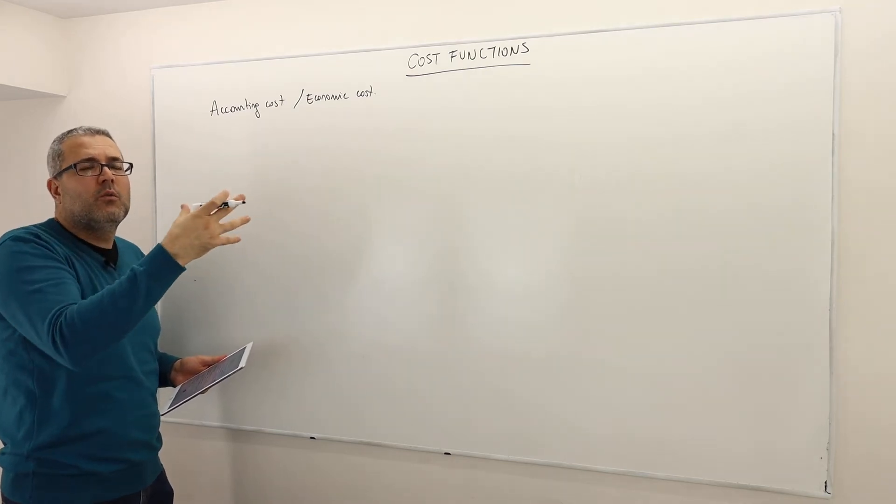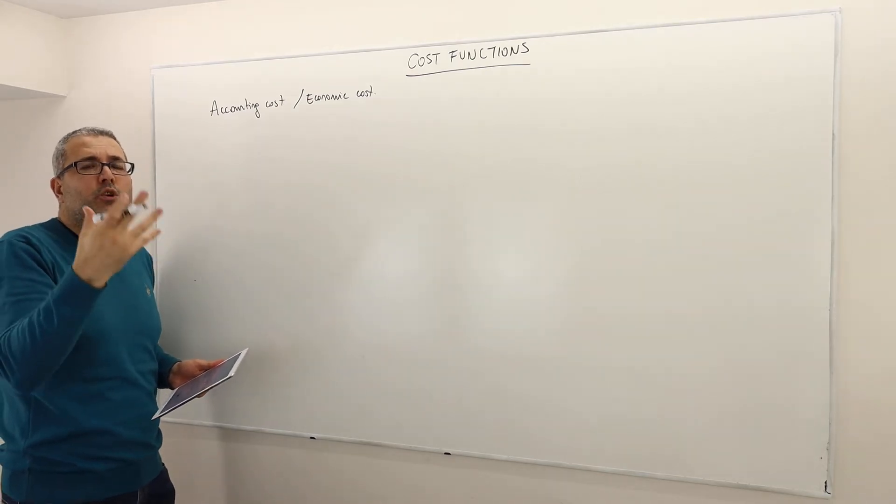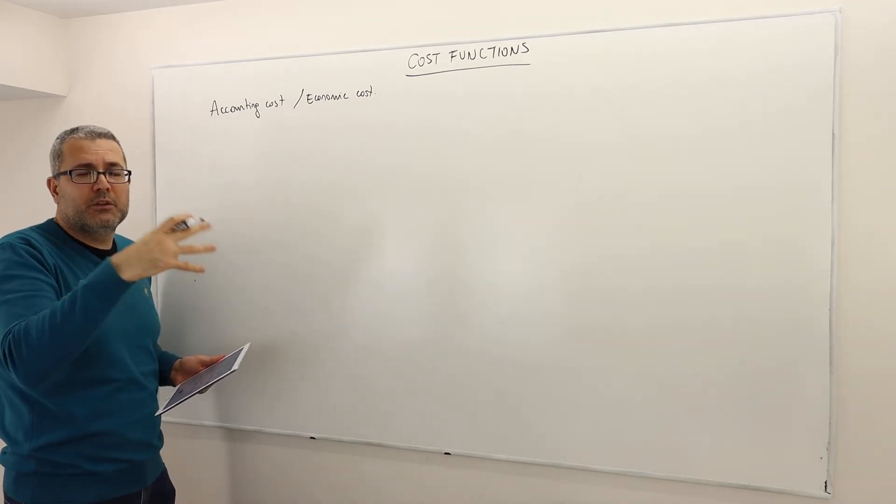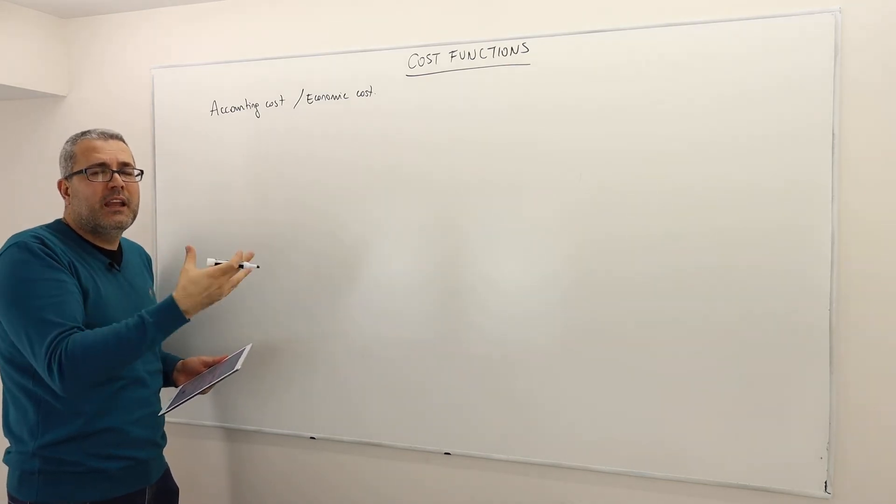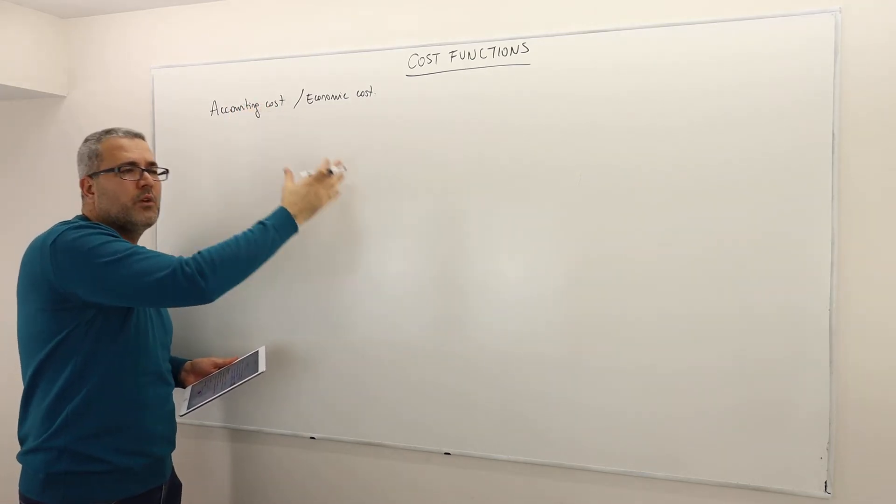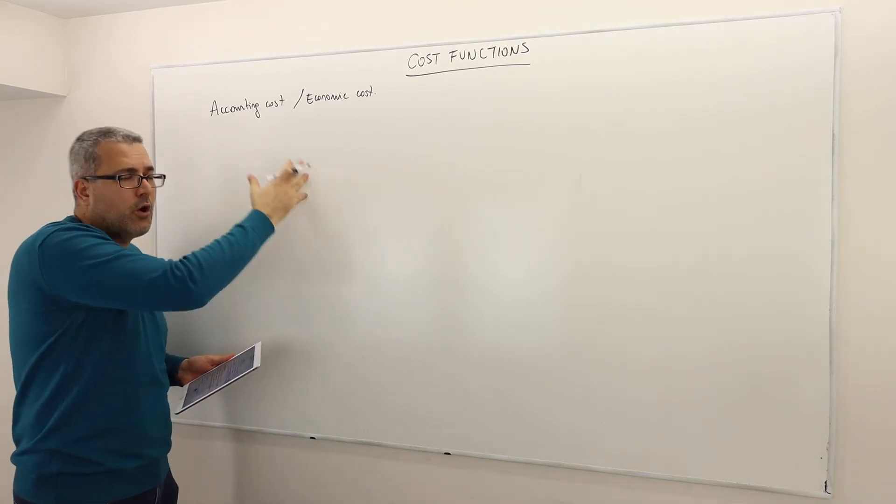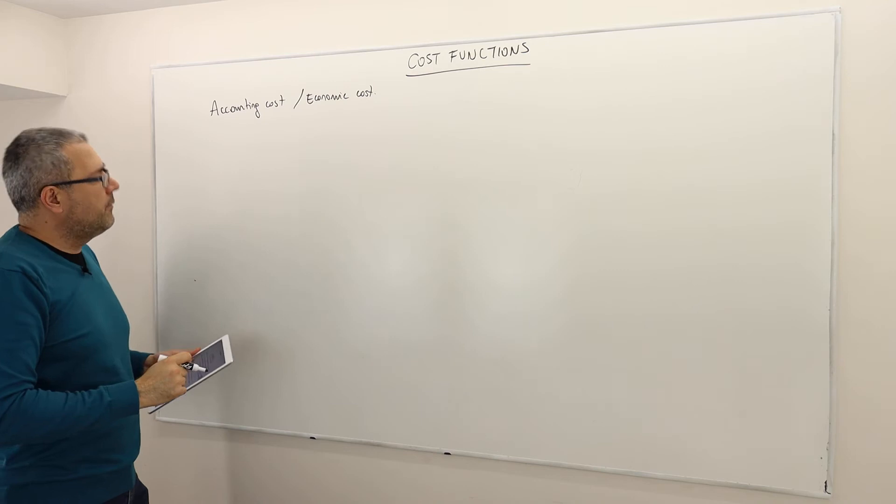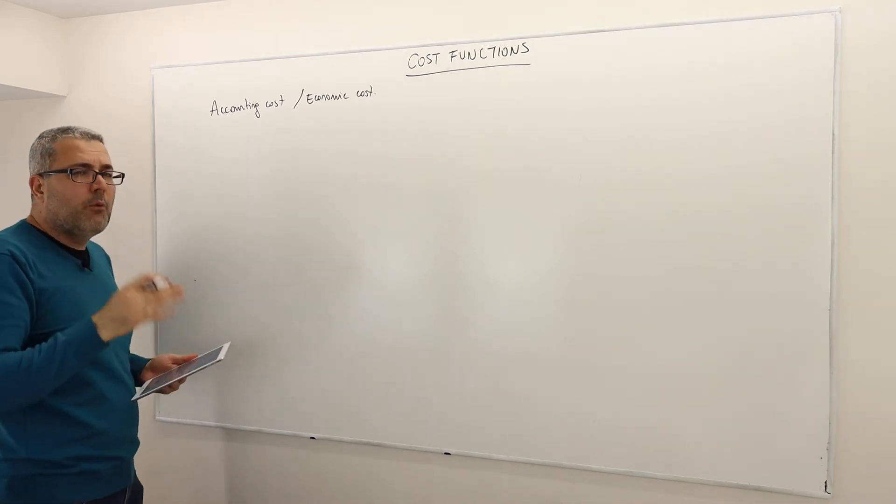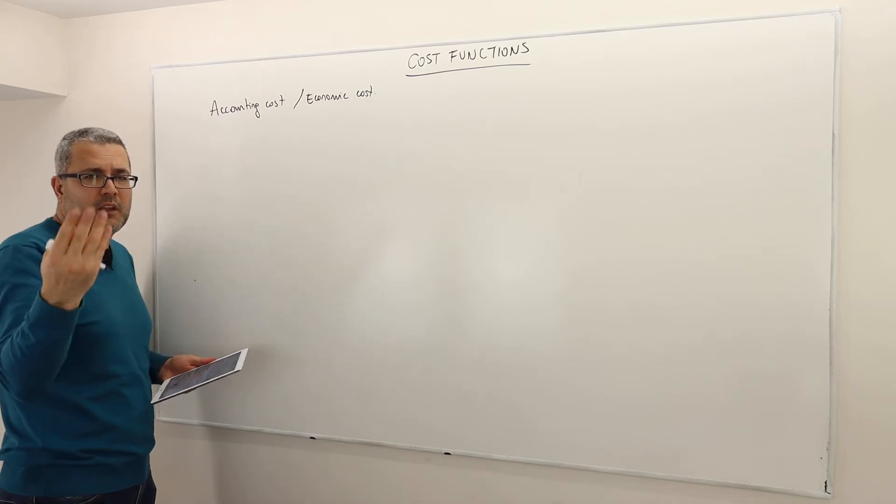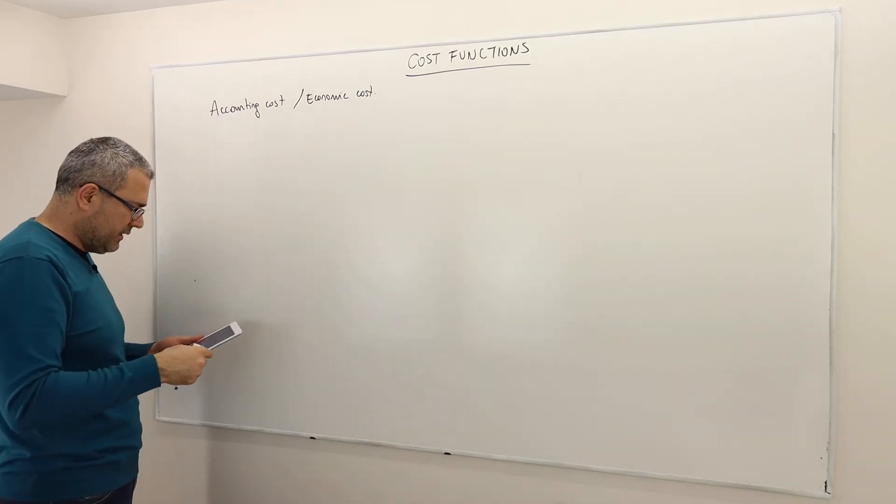And so that means when we talk about whether a firm is going to produce or exit the market, we can assume that the exit condition is the cost is greater or less than zero. Why zero? Because now the alternative, the benefit or the cost of alternative is already included in the profit. And so what I mean is we are normalizing the cost of outside option. And hence, all you have to do is compare the profit with respect to zero. Hopefully later we're going to solve some exercises and it will be clearer.